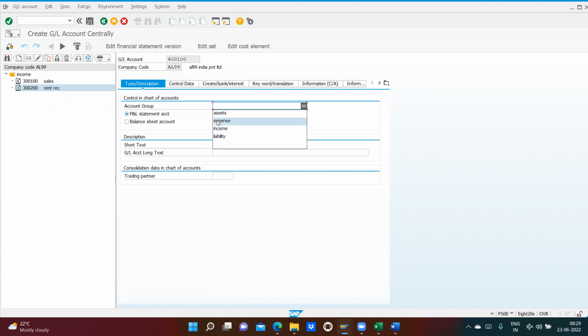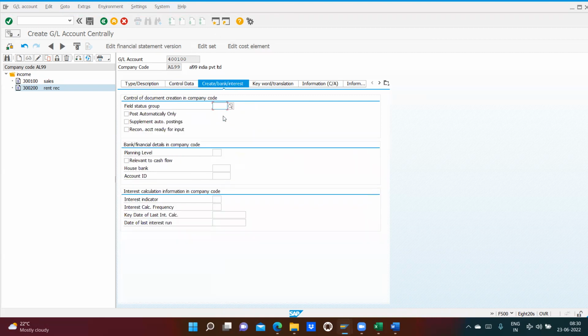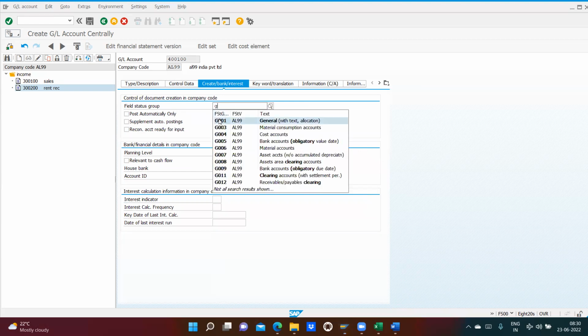Expense. 4 start for expense, correct? If I put income, what happens now? It gives you an error. See this expense, profit and loss, purchase, control data, line item, 001, G001.